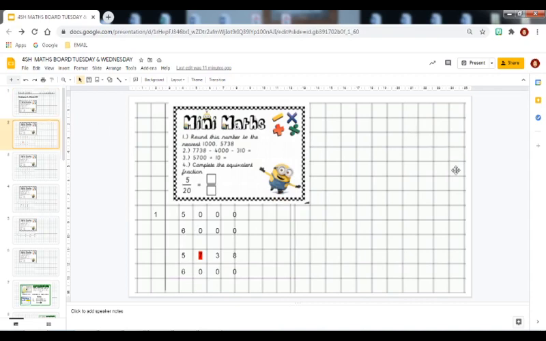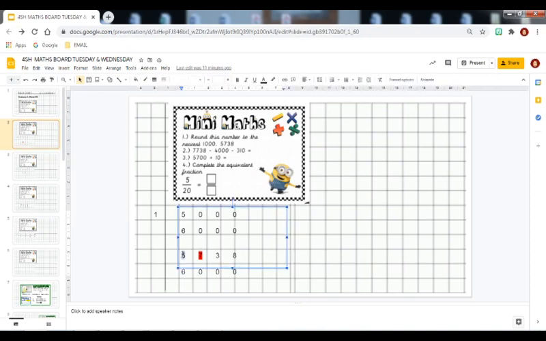Hello again. We're going to go through the mini maths now just like we would in class, and we're going to talk through using the vocabulary and our maths thinking. So number 1 asks you to round the number 5,738 to the nearest thousand. I've written that number here, and I'm going to start by looking at the digit that's in the thousand value, and I can see it's 5.